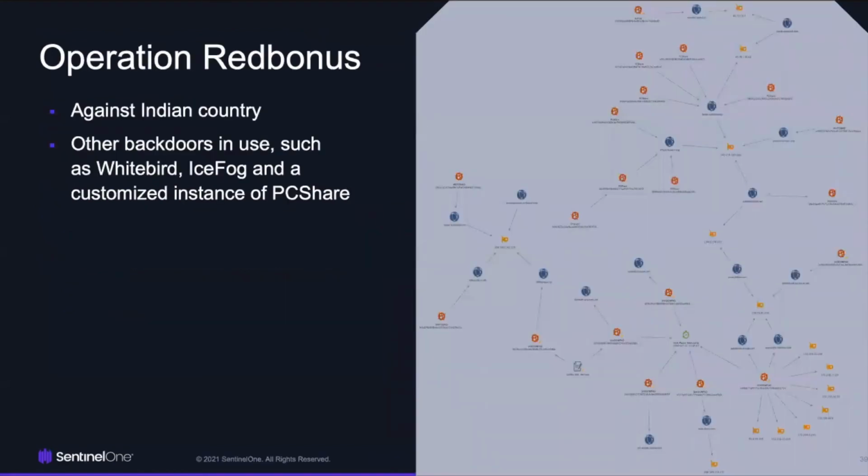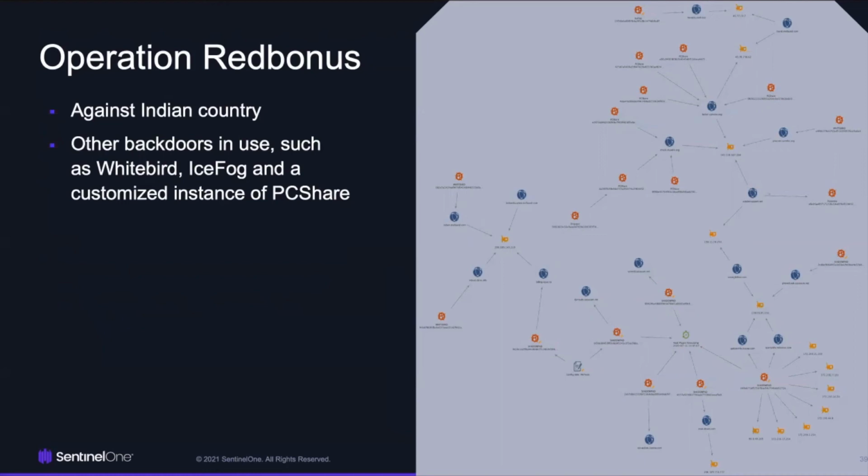Here is another cluster. We got a ShadowPad activity cluster which had a non-clear link to known threat groups. We also track this activity and name it Operation Red Bonus. The first ShadowPad activity we discovered occurred at the end of 2019.